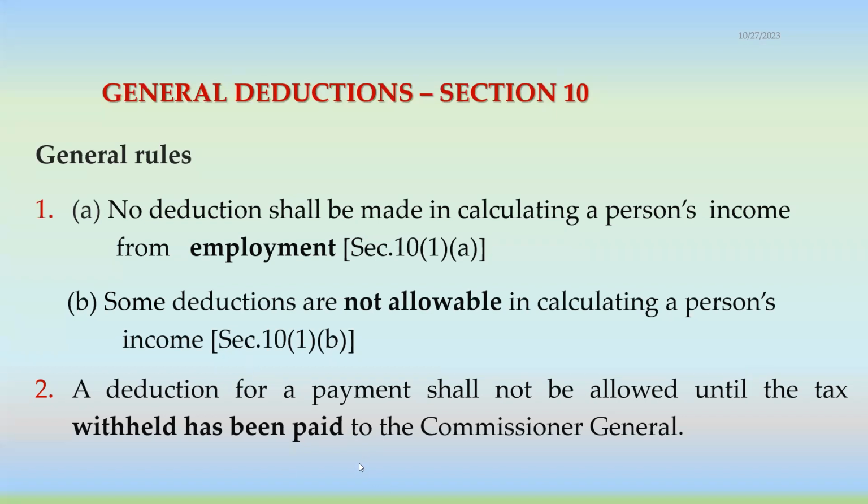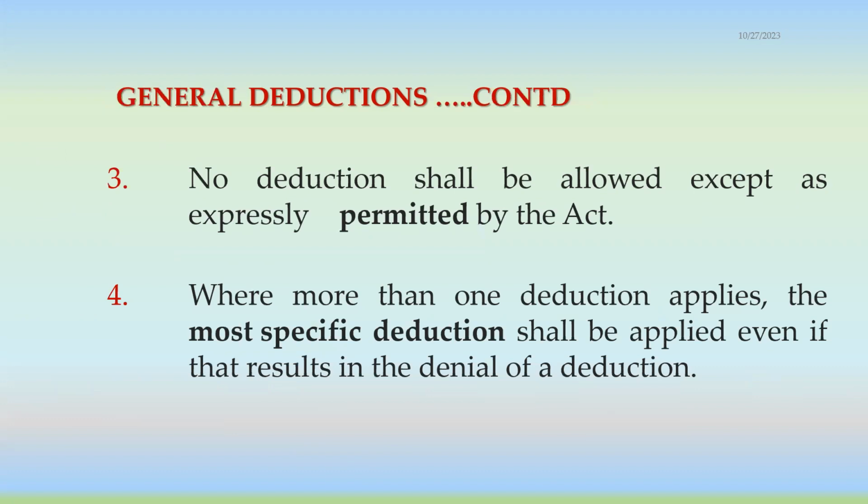Then the withholding tax, if withholding tax was not deducted, then that is not an expenditure entitled for the deduction. Then some expenses are not allowable as a deduction, if this Act does not provide for them. Then if we have provided a specific deduction rule, then we have to deduct that kind of expense according to that provision.